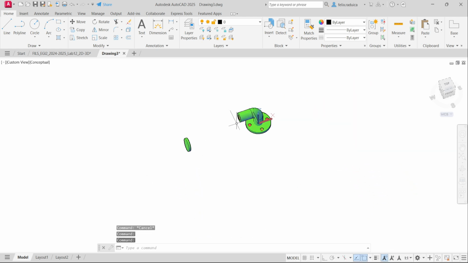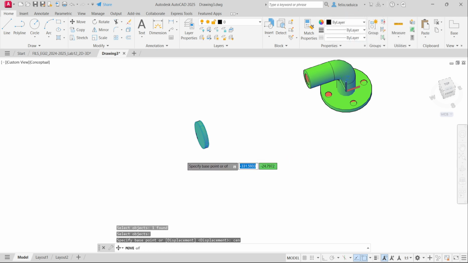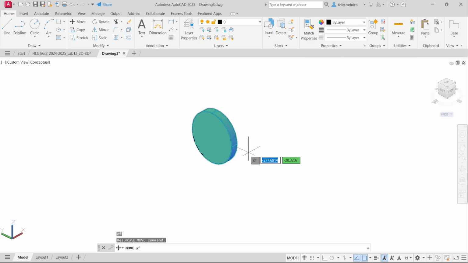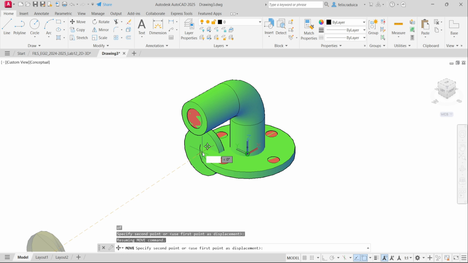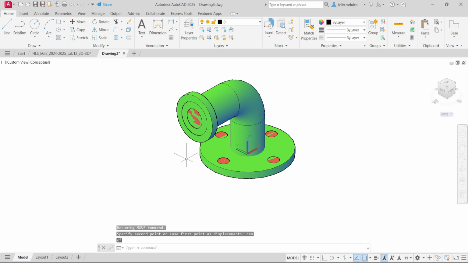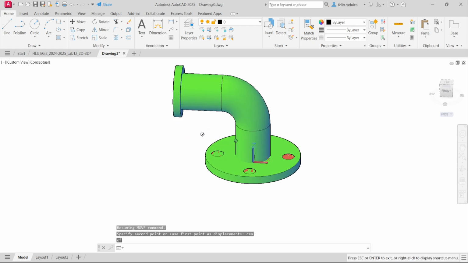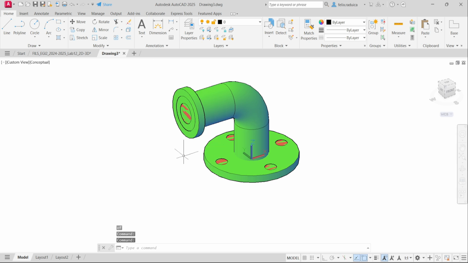And I need to place this here. So move it. Select it from the center point of this face. So this has two center points because it has one for this face and one for the other one. I have to be careful. Then I want to attach it to the center point of this face. And its normal so that they overlap. So I have the perfect alignment like that.